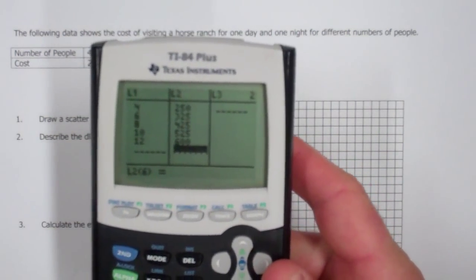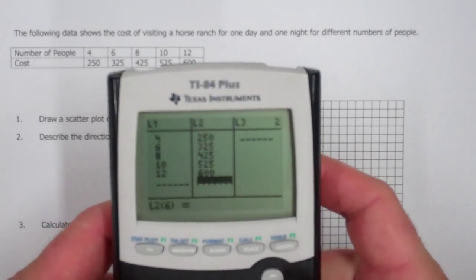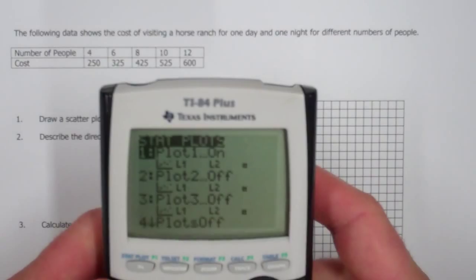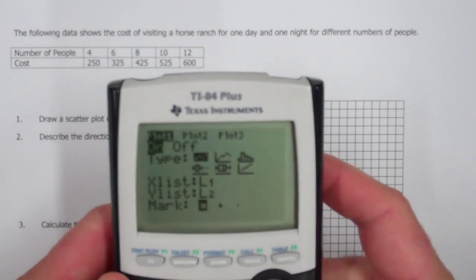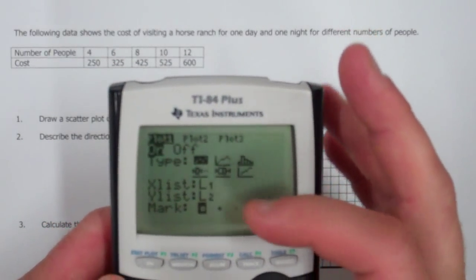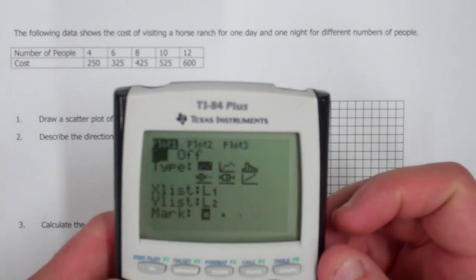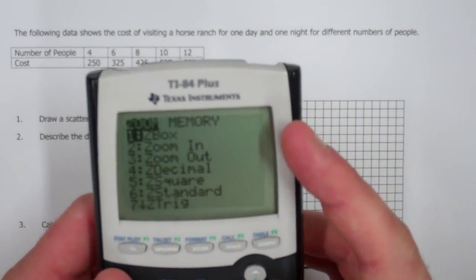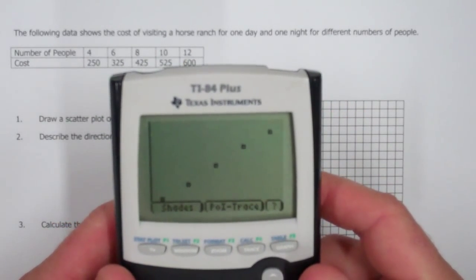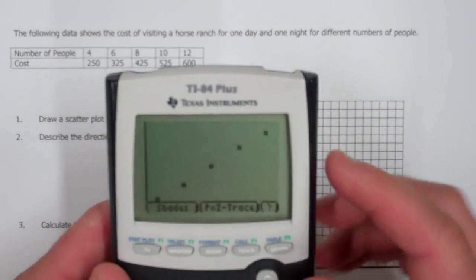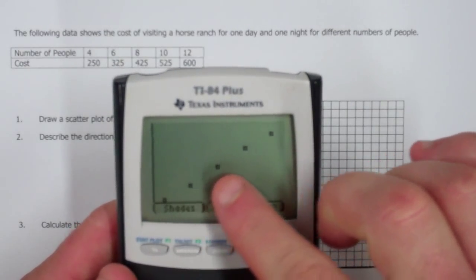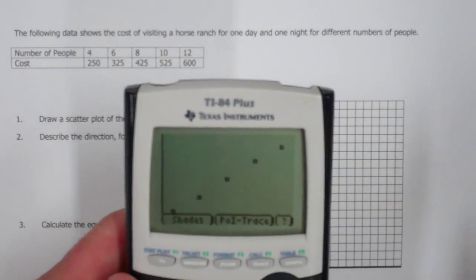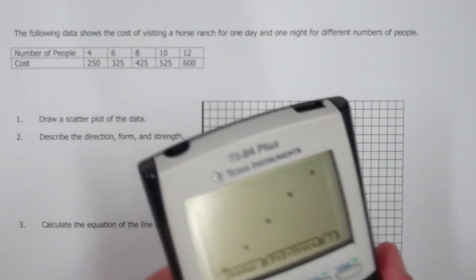I've already entered the data in list 1 and list 2, as you can see. And what I'm going to do is turn my stat plot on, or make sure it's on, by hitting second Y equals and hitting enter. My plot 1 is turned on, it's on scatter plot, and list 1 and list 2 are listed as the X and the Y list. The next thing I'm going to do is hit zoom 9. If we hit zoom 9, we can see this set of points here. There's 5 of them, and they all line up almost in a straight line, and their direction is positive.